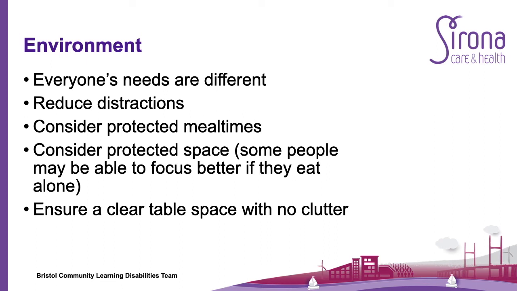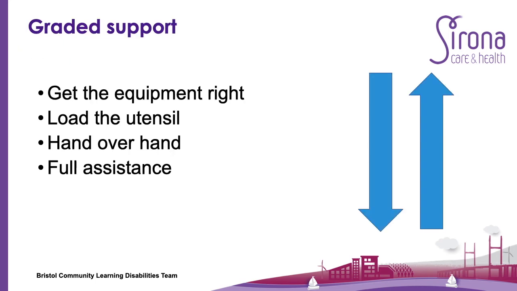Some homes have a protected mealtimes policy, which, for example, may limit visiting or appointments at this time to ensure people can have a quiet space and sufficient time to eat their meal. If a person is easily visually distracted, it can help to have a clear table with no clutter, or to position the person so they are not facing the area of the room with the most activity, such as the door or the kitchen hatch.